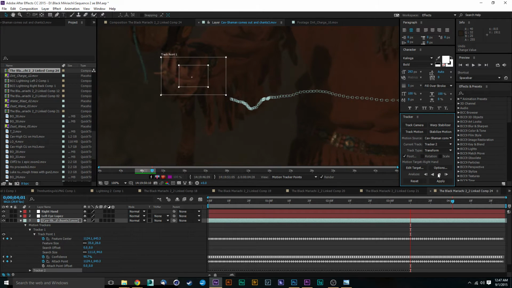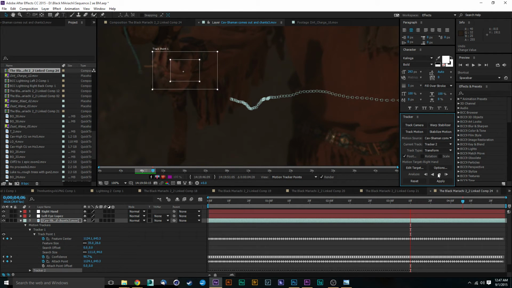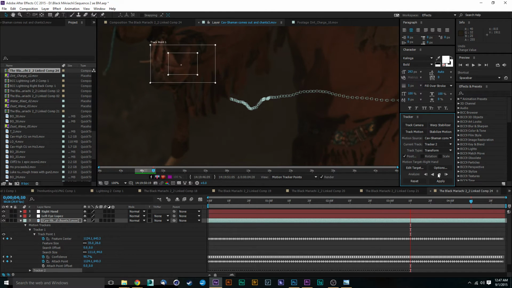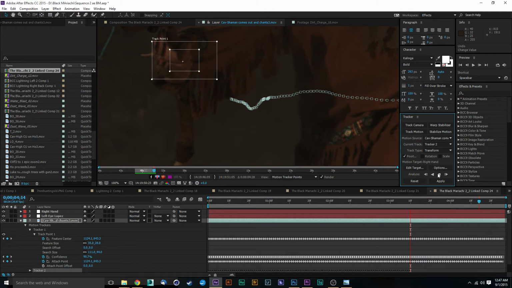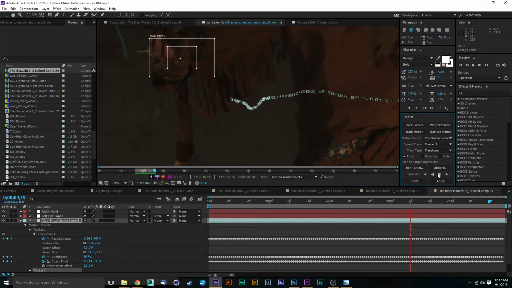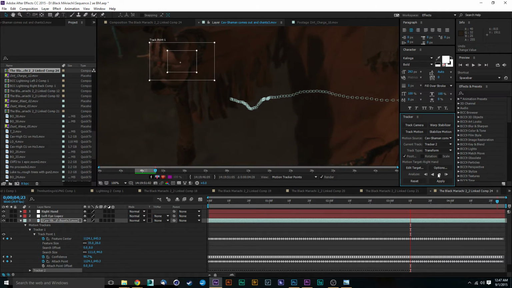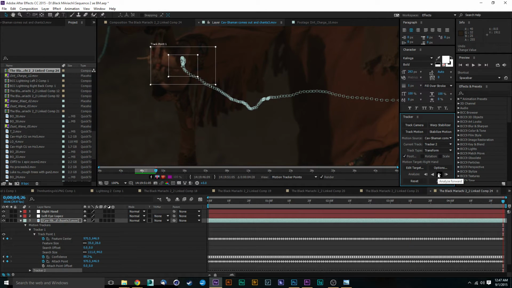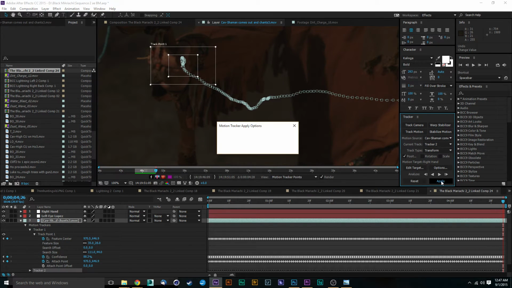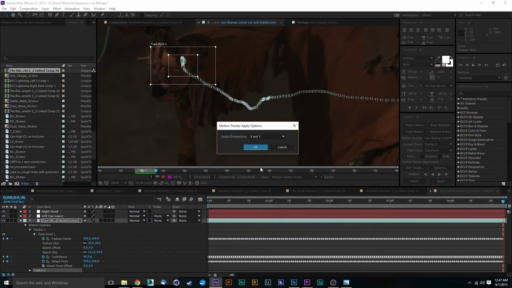And it's looking pretty good. Cool. All right, we're going to apply that to our right hand here and hit OK.